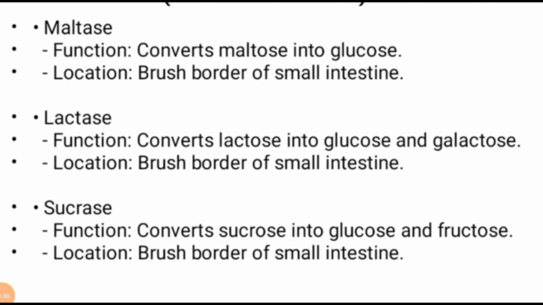Do you understand? So the process is very simple. The salivary amylase in the mouth, and the pancreatic amylase released from the pancreas, break down carbohydrates and starch into maltose. Now this maltose is then further broken down into glucose using the maltase enzyme that is found in the small intestine.